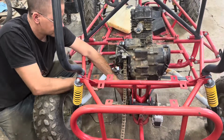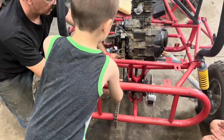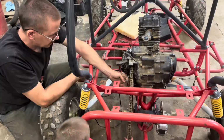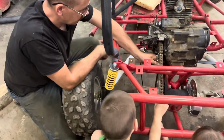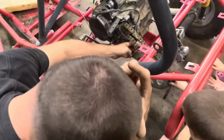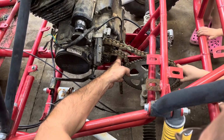Is the chain supposed to go out? No. If it was out like that, the chain would just fly right off. Yeah, some kind of little pulley here. We should get something to make it stay. So that'll work. I might have to get a longer, bigger chain too.